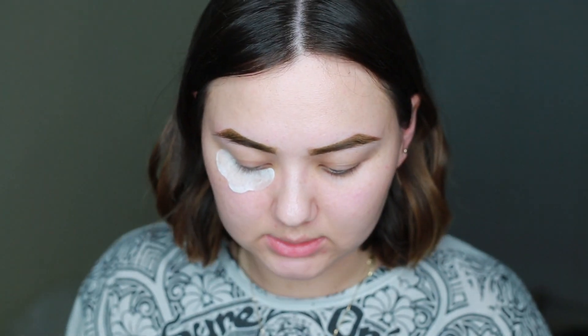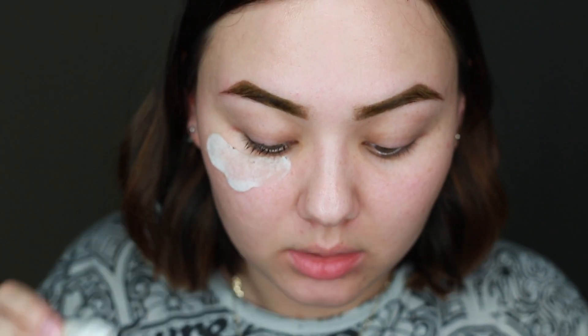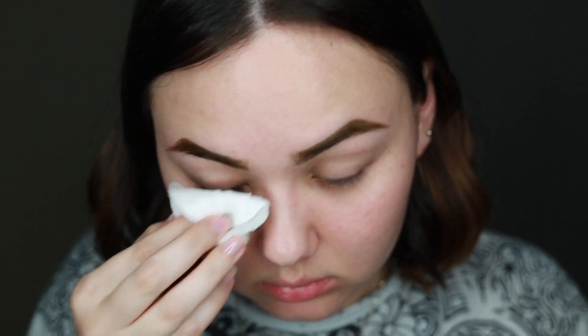So I'm going to mix it. When you're mixing it, it doesn't mix that well because it's like a cream combined with a liquid, so you have to kind of poke it and break it up. You have to be very careful not to get it in your eye. Now we wait. Okay, so this is probably not the most flattering angle but I want you guys to be able to kind of see. I'm going to wipe it off now — it says to use a wet cotton bud but I'm just going to use these cotton pads I have. Can you see the difference between the two eyes? I'm going to curl both lashes so you can see even more of the difference since my lashes are very straight.